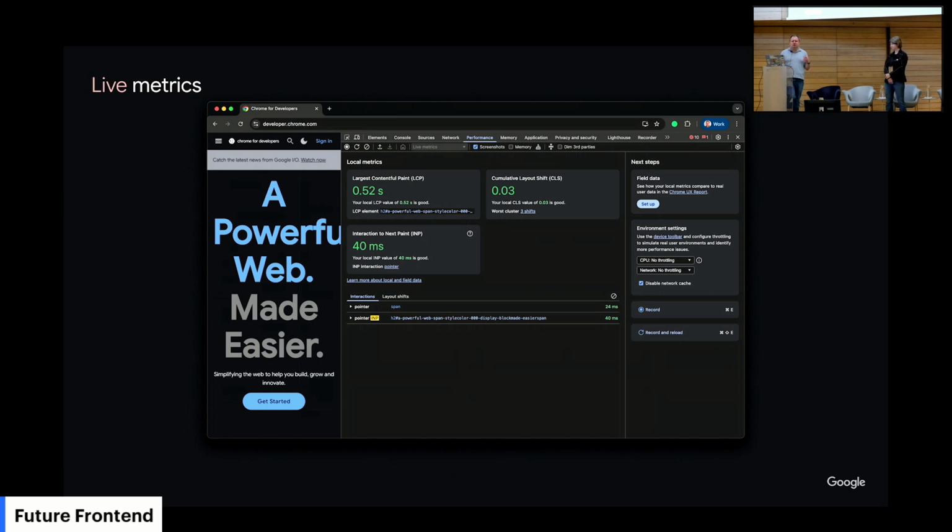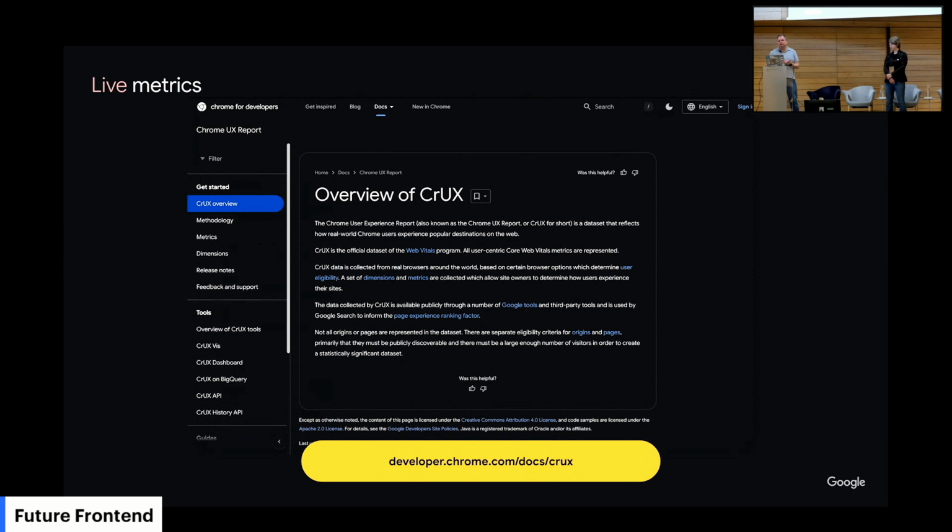So traditionally, what DevTools has been is what we call lab-based metrics. It's running something while your laptop is effectively the lab. It's not representative of what real life is and all the wild and varied different devices people have. So what we've done is we've now brought in some of the field metrics. A few years ago, Chrome launched the Chrome User Experience Report, or CrUX, and that's what feeds the Core Web Vitals program that we measured.